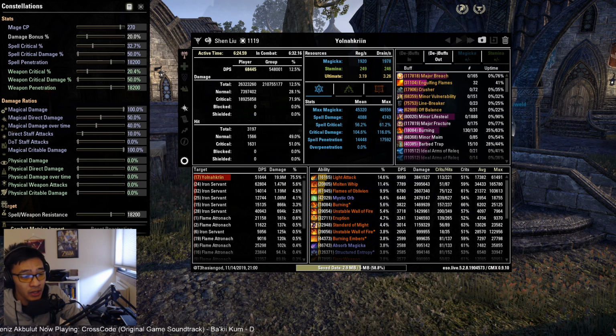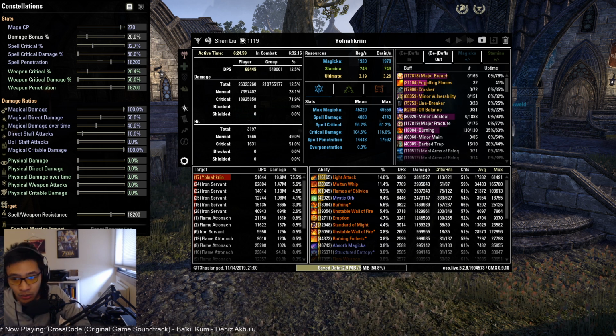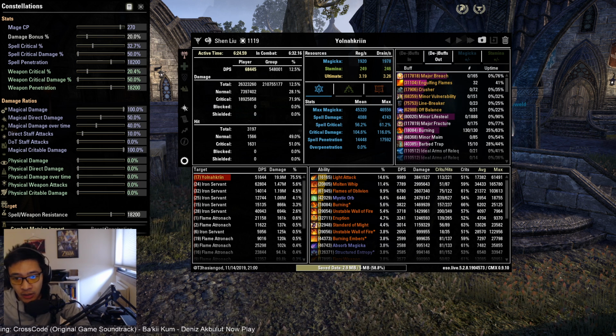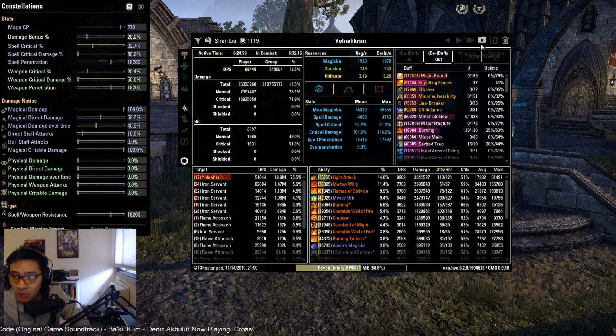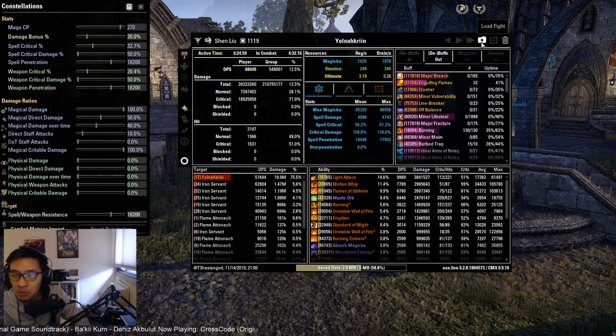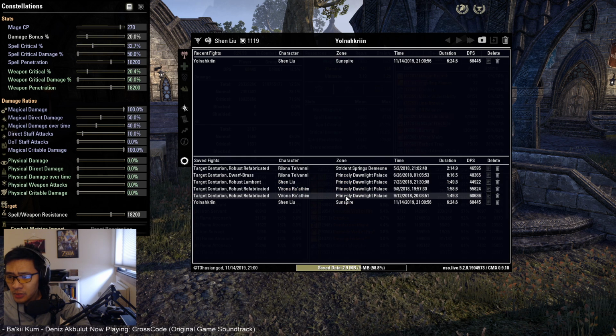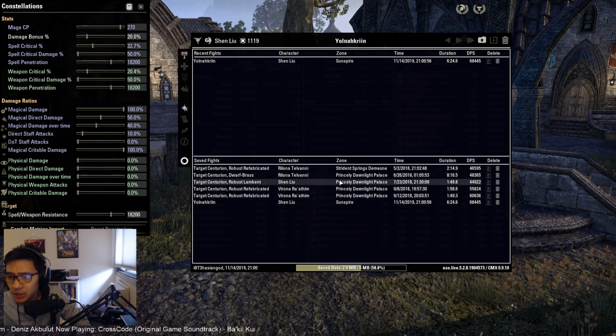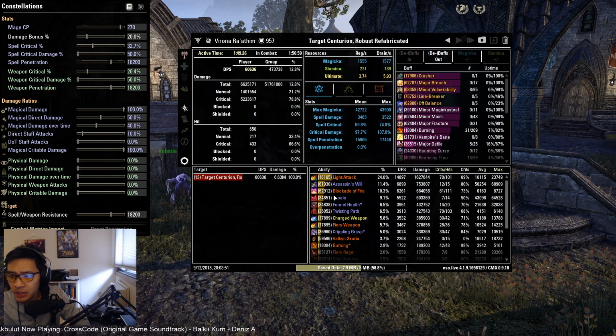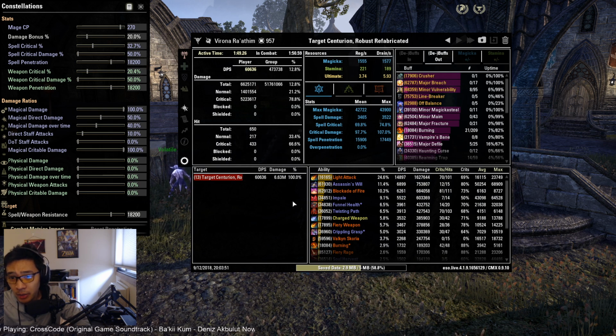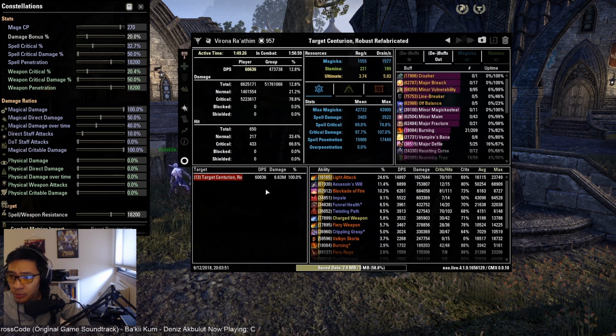Now, that's how Combat Metrics looks. Now how to use it to kind of figure out what's going on with your group, how you can improve, and so on. First thing is obviously taking a look at your light attack ratio. This is going to be better if you use a dummy parse. So for example, let's see, what's a dummy parse here? I think this is a dummy parse. Yeah, here's a dummy parse here. This is a raid parse.